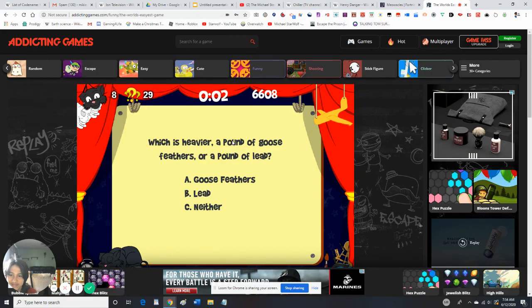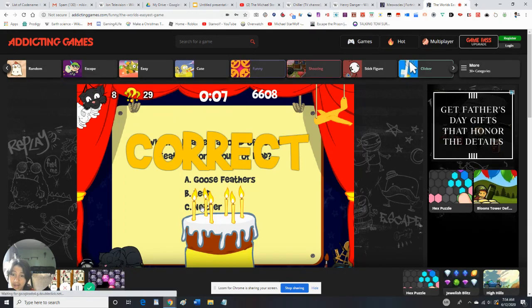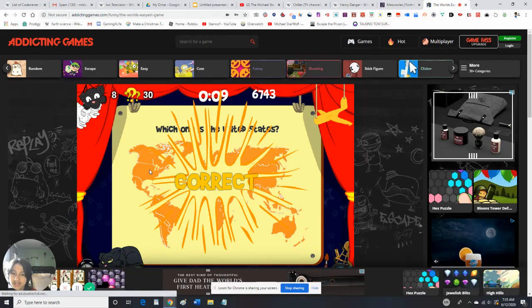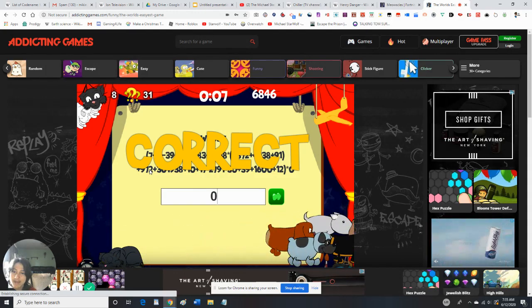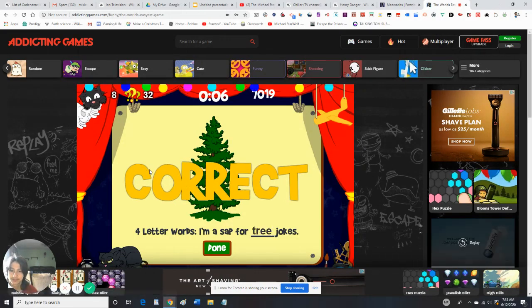Would this have been a pound of feathers or a pound of lead? Neither. I think they both weigh the same. Because I don't think lead weighs anything. Which one is the United States? Just one. Duh. What's la-la-la-la-la? Oh, times zero. You just saved me from doing all that math. Obviously, it's tree.